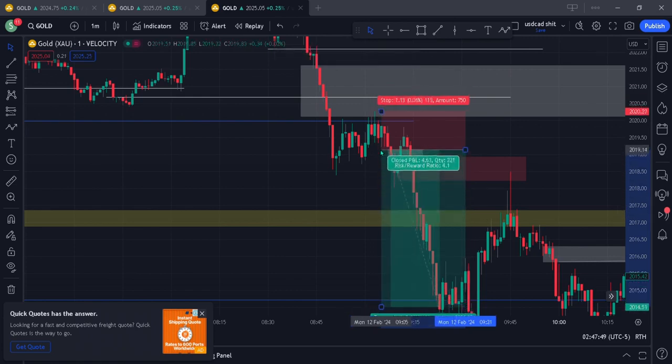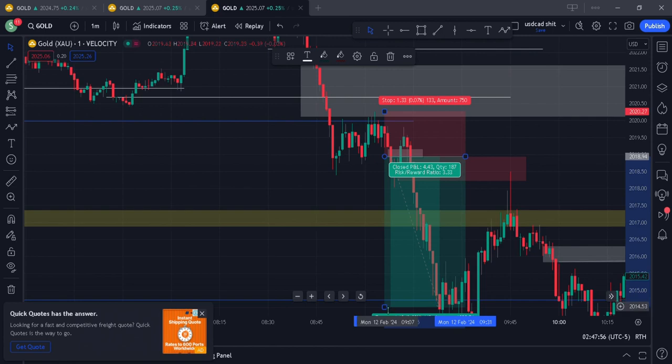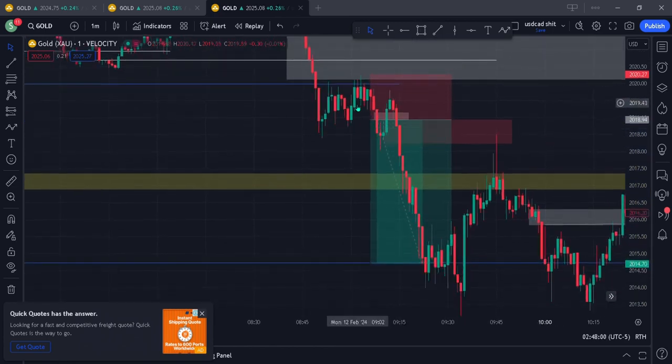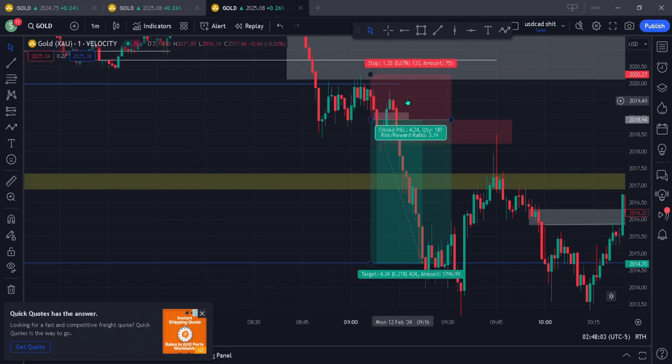Where does your entry go? Your entry goes in the fair value gap, or you can go by the order block, but always go with the fair value gap. As I've said before, when it passes the fair value gap, and if you are like 90% sure that, okay, cool, it's going to go short, then you have an opportunity to add another move. Hence why you don't go big one time. You add your positions gradually.